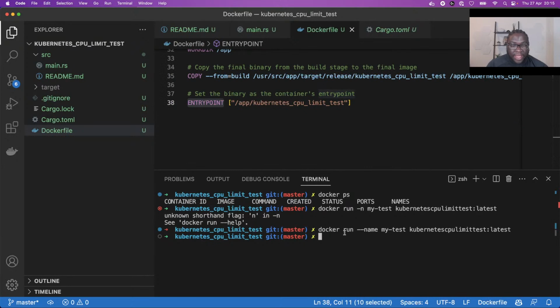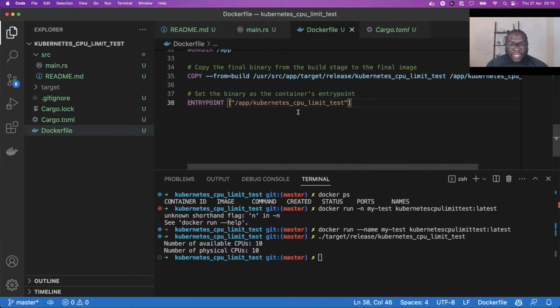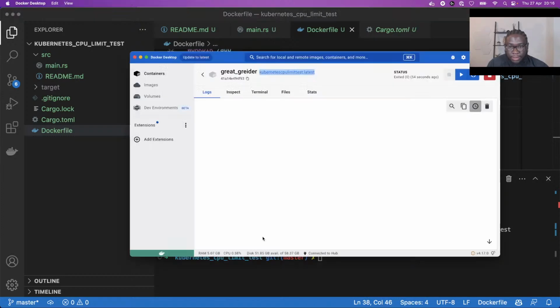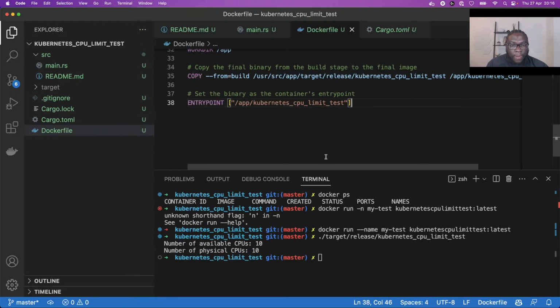Hold on. I ran the build, right? So if I run target release, this guy, yeah, this works here. And it's exiting with status 0, which means it ran successfully. Oh, hold on.